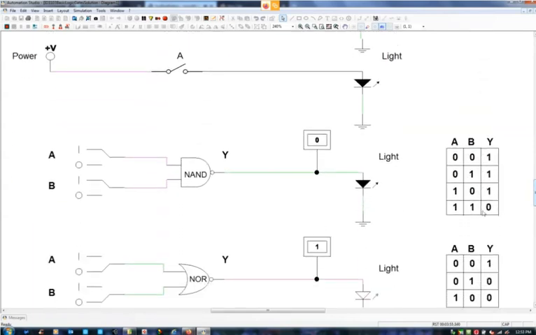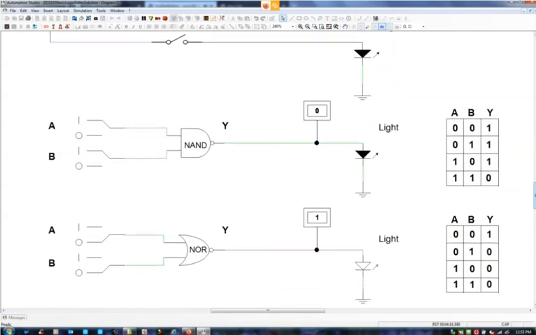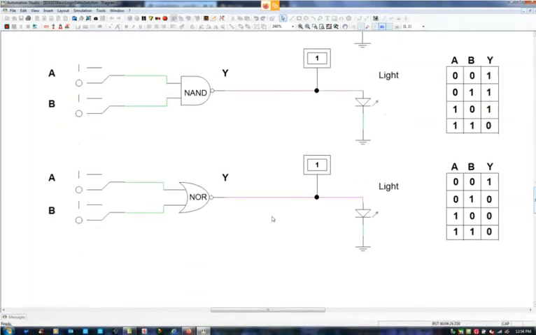And the NAND is the opposite of an AND. A little circle on the output says it's like having an inverter gate on the output of an AND. And in this case, it's the opposite. So if the light is on, we need 2 ones to make a 0. So in this case, highs make zeros, where in an AND, highs make a 1. For the NOR, highs make zeros, versus the OR, highs on the input make highs on the output.